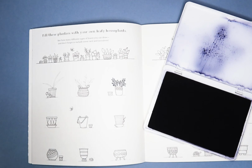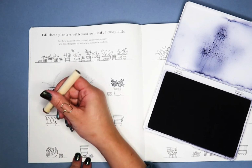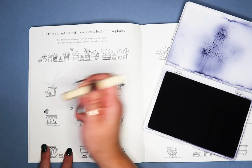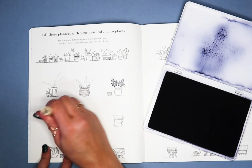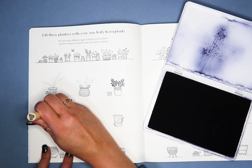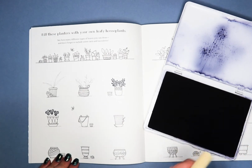Let's see. Or like, here's some roses. And then you could take some leaves.